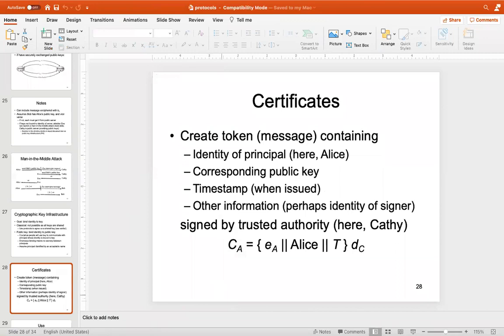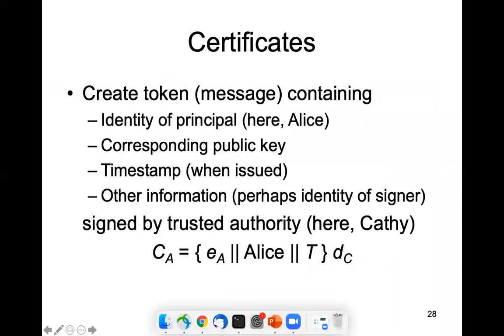So let's see what this concept of a digital certificate is. Okay, so let's assume that there's some way of identifying actors in the protocol or principals of the protocol, and let's just assume that we are going to use names over here. We want to tie up the public key of that person with the person themselves.